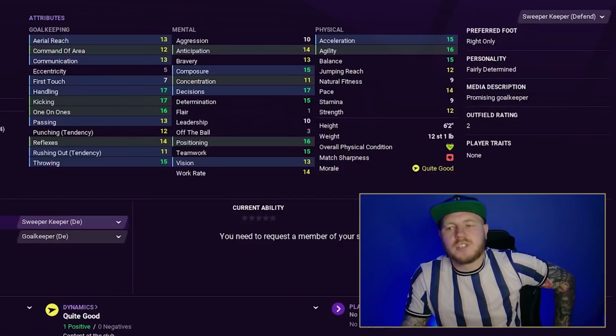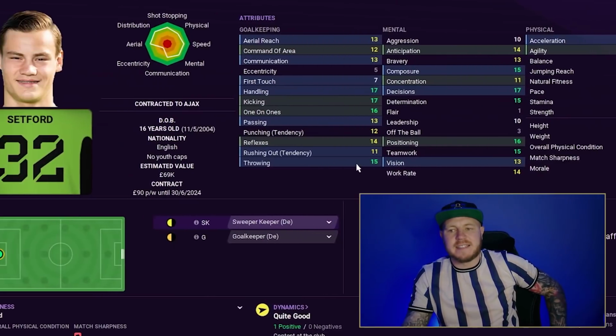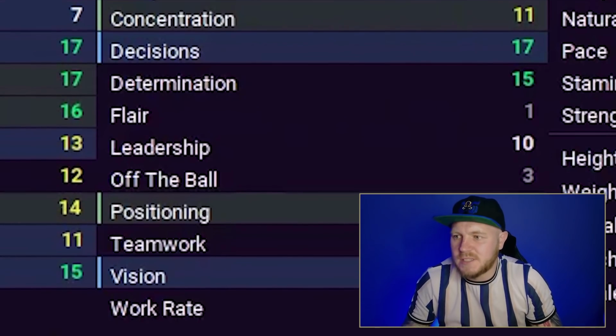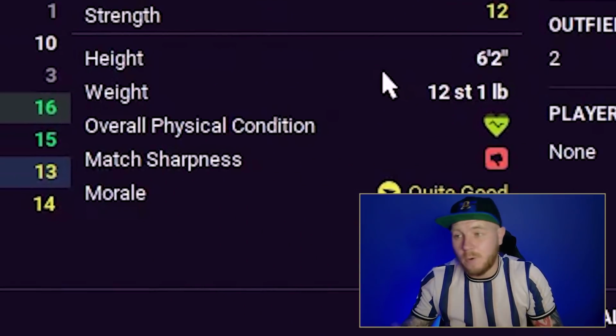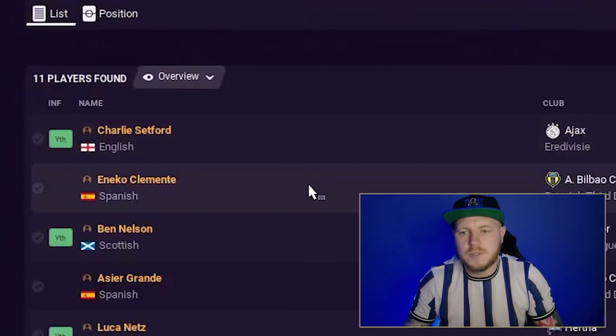Let's start off then with Charlie Setford. As we can see here, this is what he is like at its maximum 160, the 16-year-old. Some really good attributes in the technicals, really good attributes in the mentals. He's 6'2" even at the start of the game. So for £1 million, you got yourself a very solid goalkeeper for a long period of time, and you'll definitely make money on him. Let's move on to the next one then.